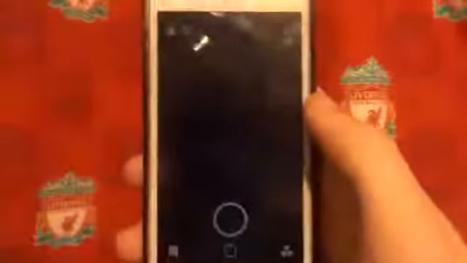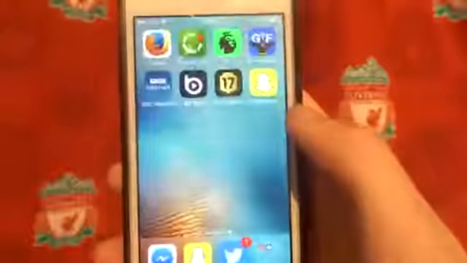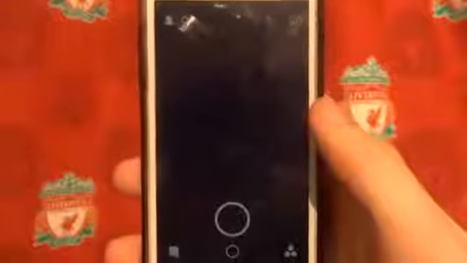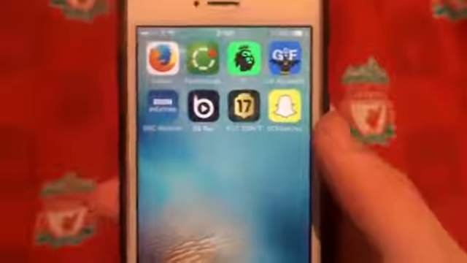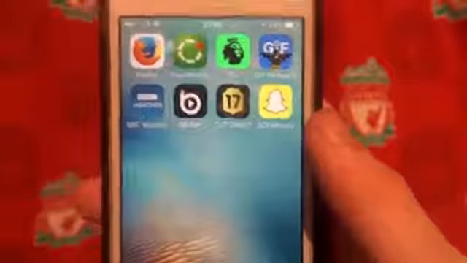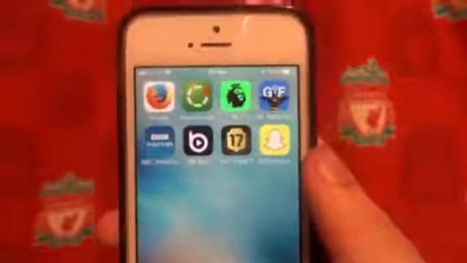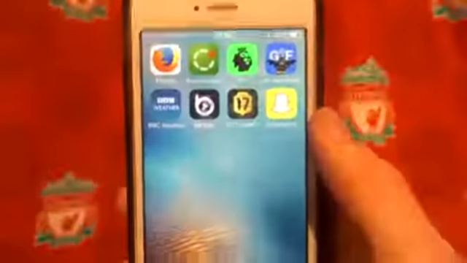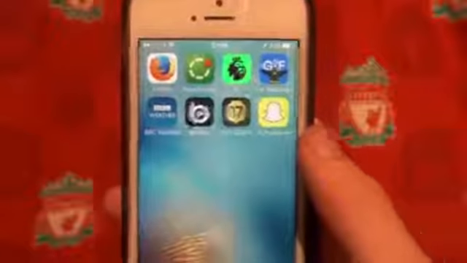and you will get kicked out a few times, but that's only because it's a new app. So I don't understand why it's not opening. I'm really not sure why. So if you guys can get it open, let me know. I'm not too sure as to why Snapchat isn't opening. You might have seen Daniel Zambas's video on this, so his obviously works. I don't get why mine isn't, but if we just try that again, no, we're getting kicked out and I don't get why. So if you guys know why I'm getting kicked out, let me know in the comments, that'd be awesome.